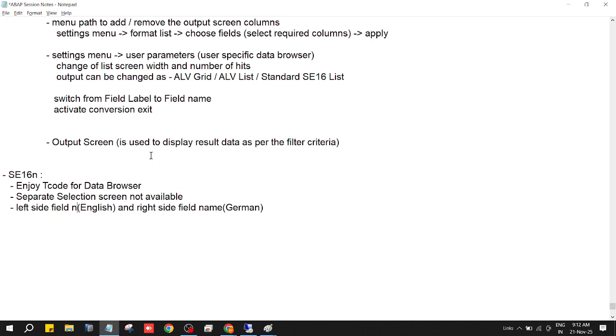So you do not need to switch between label and name, because earlier you used to switch between field names and field labels. But this displays both labels and names by default.